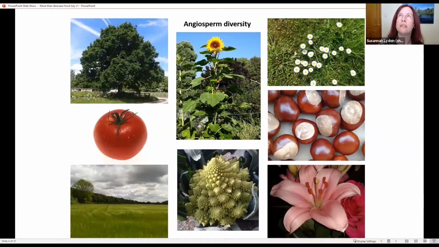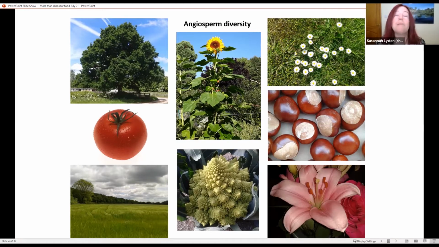So when we want to think about what we know about plants, our planet today is dominated by one plant group. It's the plants that we eat. It's the plants that surround us in most of our environments. So everything from the fields of wheat that we see growing through to the big mighty oak trees, even conkers, the pretty flowers that people find aesthetically pleasing. These are all angiosperms. That's the flowering plants. And apart from certain ecosystems, they dominate our planet and they're hugely important to us.